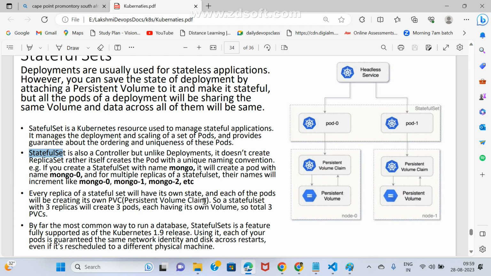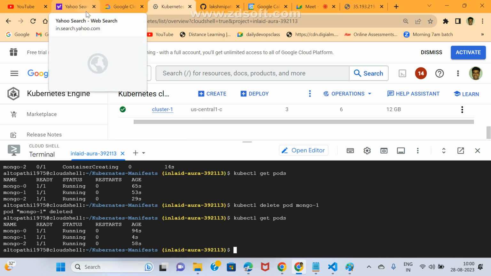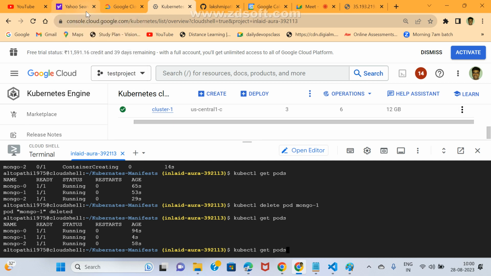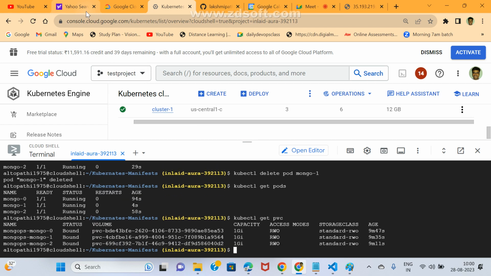First, we'll check it. Is it creating these three PVCs or not? We'll check it. If not, we'll try it. Now try to understand. For each one, we need to check, then only you will get the clarity. The given theory we are implementing in practical. Now with kubectl, what do I need to check? PVC, right? Got it or not?